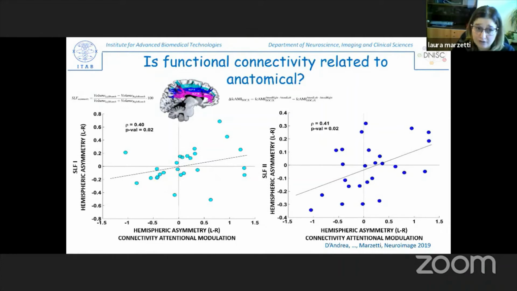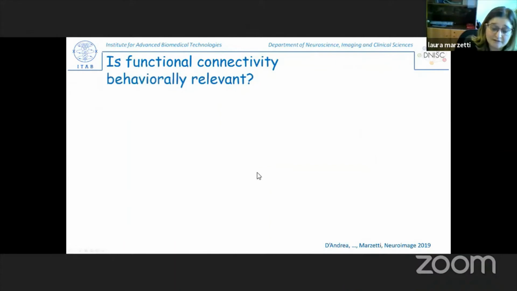So the difference left to right in the functional connectivity is related to that of the anatomical connectivity, not for all the three tracts in which these fibers can be dissected, rather only for the first and the second, which are known also to be involved in this kind of attentional tasks, and which apparently, for what concerns fiber tracking, like the ability to detect the starting and the ending point of the connection, are more strongly linking the parietal and the occipital regions, which we observed.